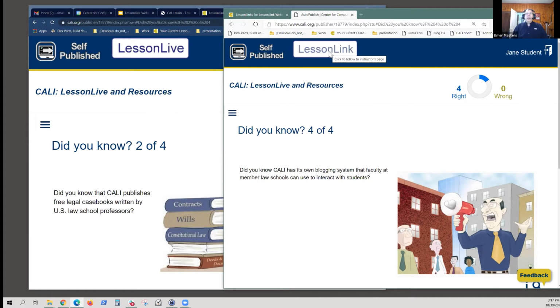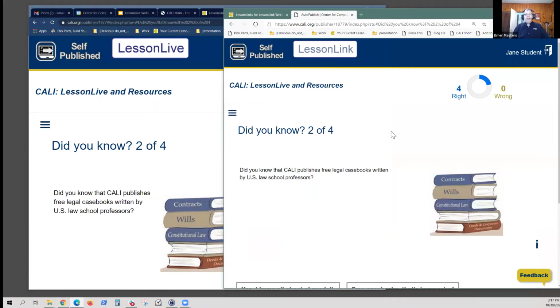If you click on the LessonLink icon at the top, this will actually take you back to the page that the teacher's looking at, wherever it is in the lesson. So I'm going to click on that. I jump automatically back to the page that the teacher's on.